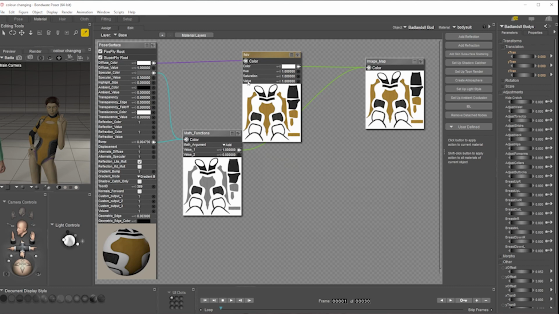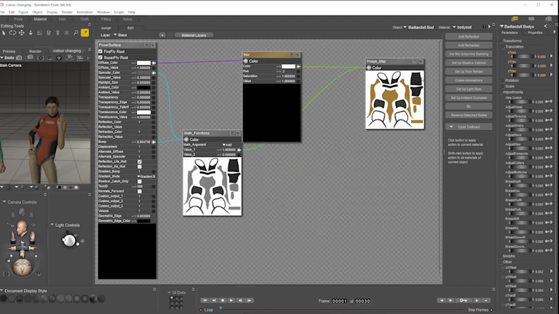Value is brightness, saturation is the amount of a color, so less goes towards gray, more goes towards very, very vivid, and hue is where the color is on the color wheel. So for example, if we want to change this yellow, we just move this hue value around, say 1.4. I can't remember, there you go, 0.14. Now it's red. 0.3.